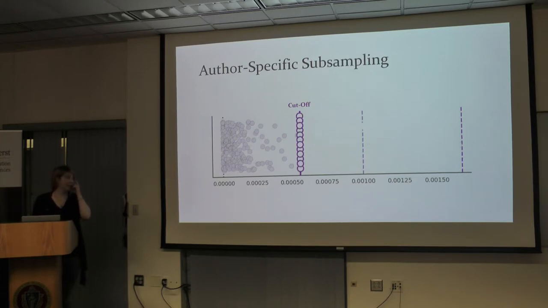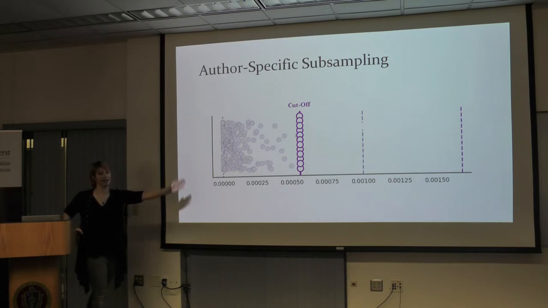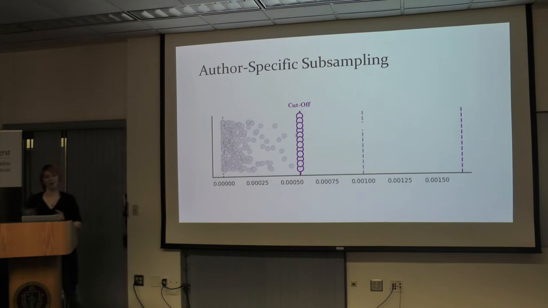So instead, we could think about creating a cutoff point and subsampling down all of these highly correlated words to something more in line with the rest of the collection. They'll still be sitting at the high end, since they do use the word an extreme amount, but it will be less prominent than before, in the hopes that we'll be reducing the immediacy of seeing these highly correlated words in terms of authorship and maybe getting towards other discourses like artificial intelligence and automation, as opposed to Isaac Asimov's robot series.